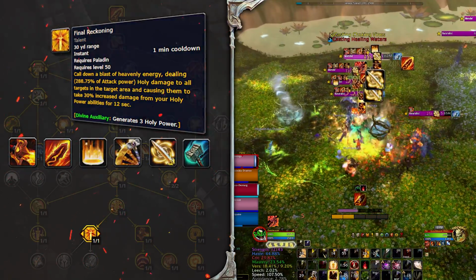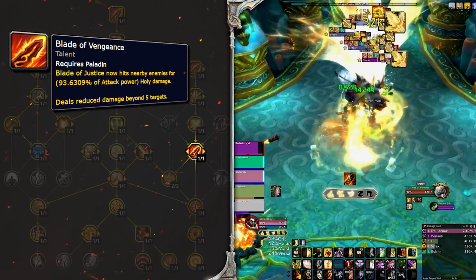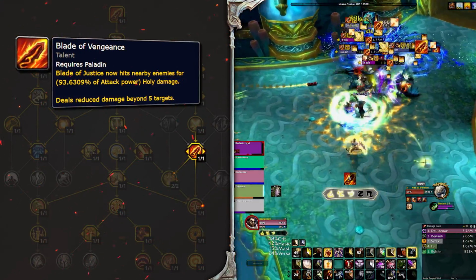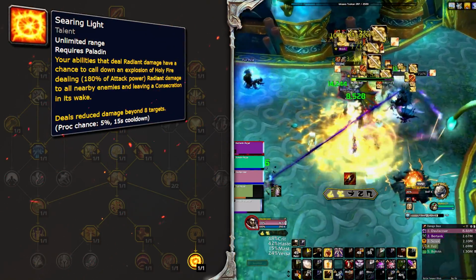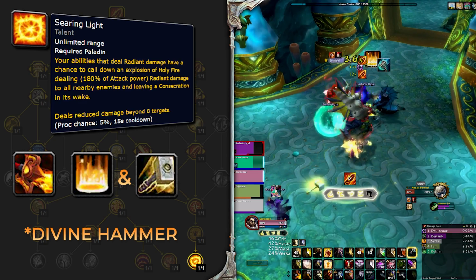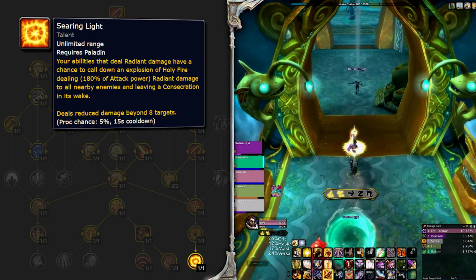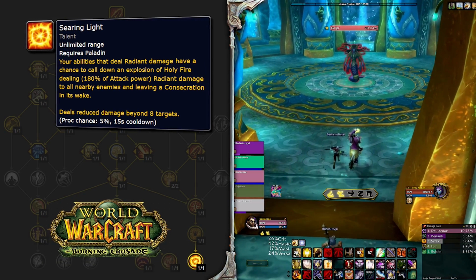Another defining talent for AoE is Blade of Vengeance, enabling your Blade of Justice to hit all targets around and also applying the Expurgation debuff on them with the mandatory damage reduction beyond 5 targets. In line with this path, there is also Searing Light, your passive capstone talent which enables your Wake of Ashes, Consecration, and Hammer of Wrath to have a chance of calling down a big wave of light, hitting all enemies in its radius with a huge chunk of damage. The 3 abilities mentioned earlier are radiant damage because of the talent right before Searing Light called Burning Crusade.